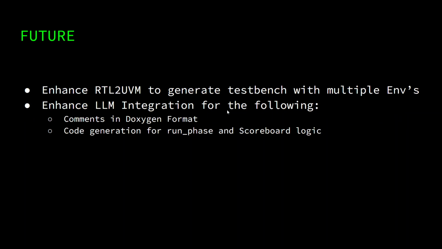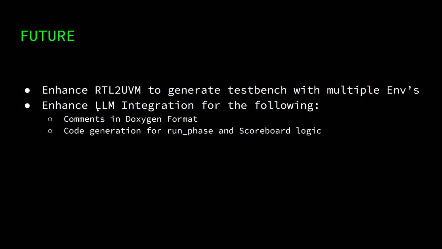In future, as I said, I plan to upgrade the RTL to UVM framework for multiple ENVs. Just by parsing the RTL top file, the script should be able to create multiple environments and agents. Okay, that's the next version.